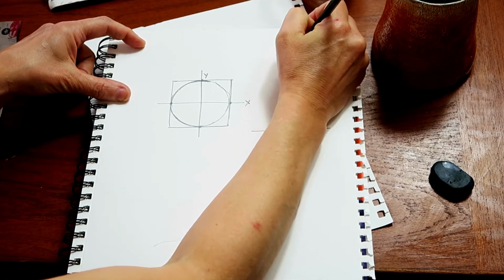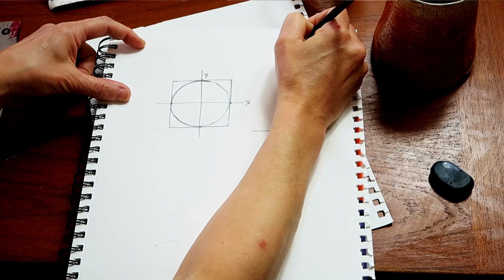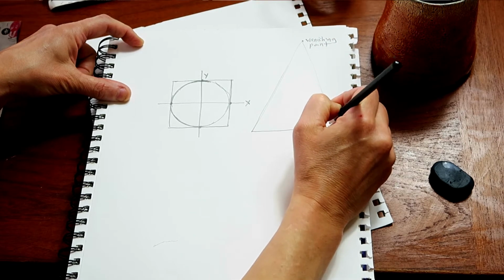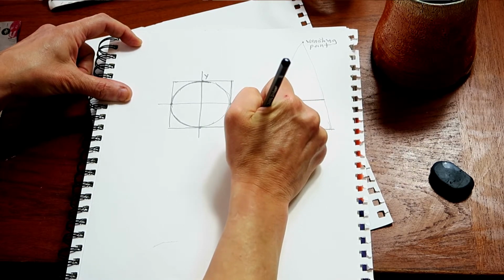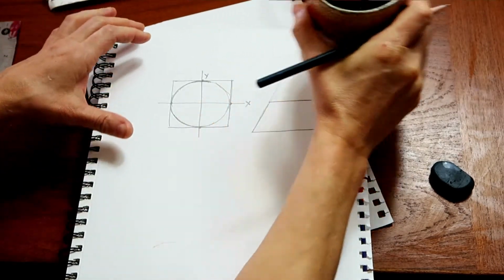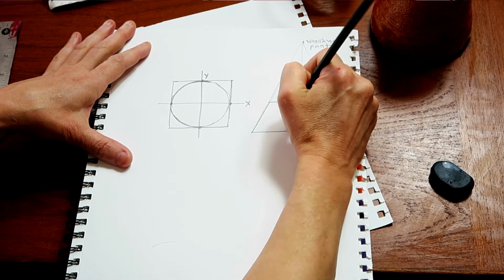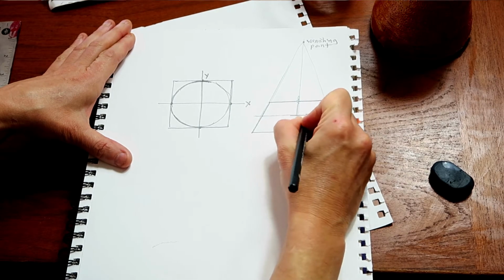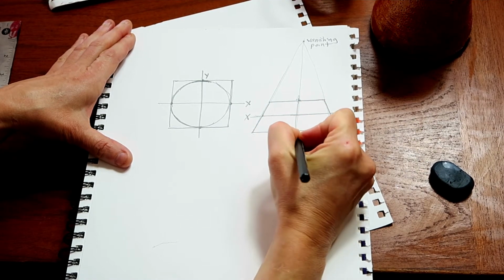If I were going to draw a square in one-point perspective, here's my vanishing point. Then here's my square. Let's say it ends here. So now my square is slightly in, so it's sort of tilted. But I still am going to find these axes. Here's my Y, and my X is going to be like that. Now when I draw my ellipse, I need it to touch these points.